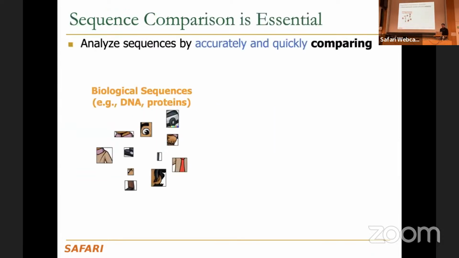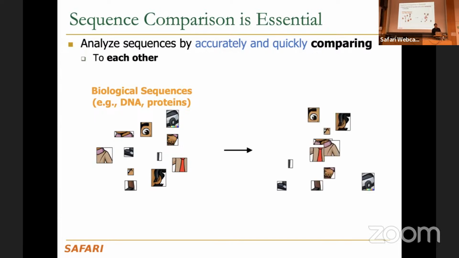And we do this by comparing the sequences to each other in a practical way. And we need to do this quickly and accurately because otherwise it would not be practical given the large space of genomic data. So I like to use the puzzle analogy. Assume that your biological sequences, your reads, your DNA are the pieces of a puzzle, right? Initially, you don't know where each piece belongs. So what you can do, for example, is compare these sequences to each other so that you have some idea what this particular genome looks like.